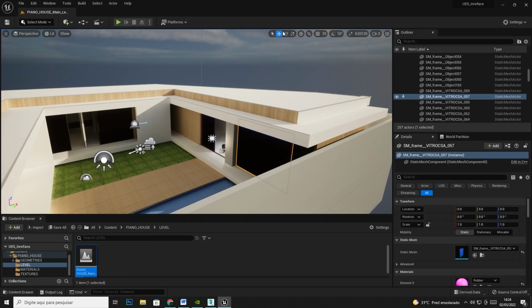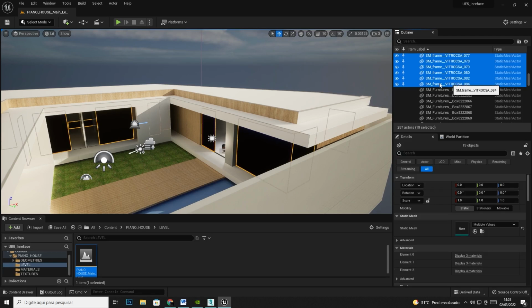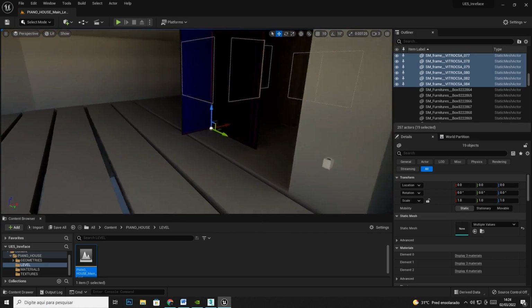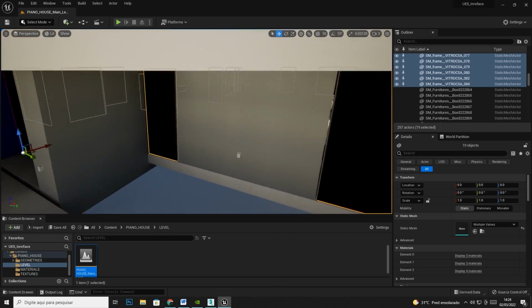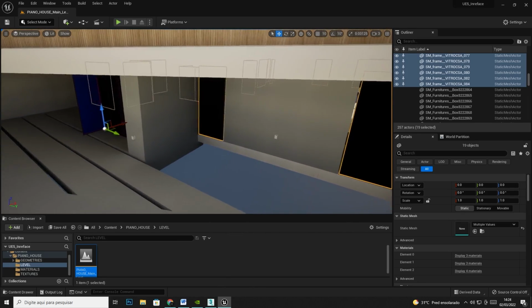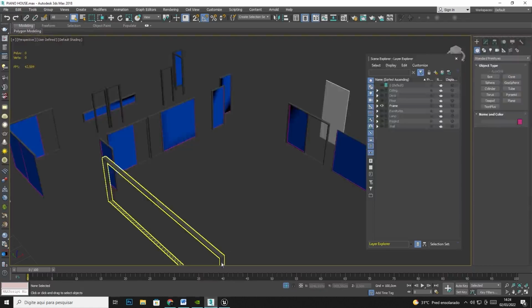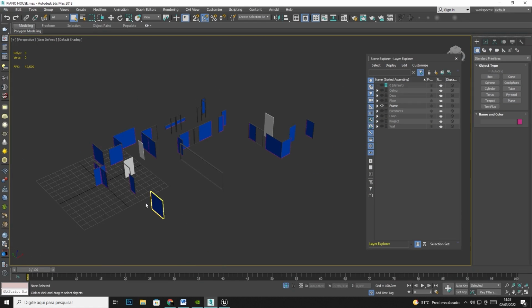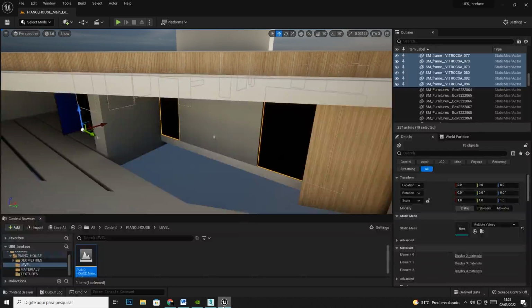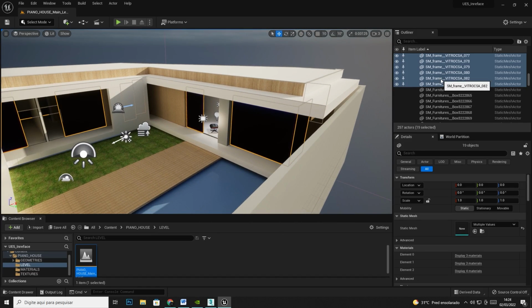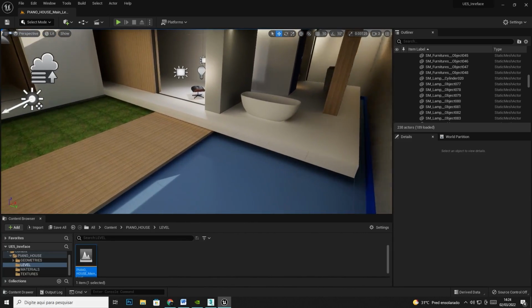Let's see if that's it. Look, let me select this. Basically, all of them are inverted. So let's flip the glasses first, the glasses of the house, and after we worry about these ones here. Okay. So let's actually delete them from the scene. We deleted the glasses.